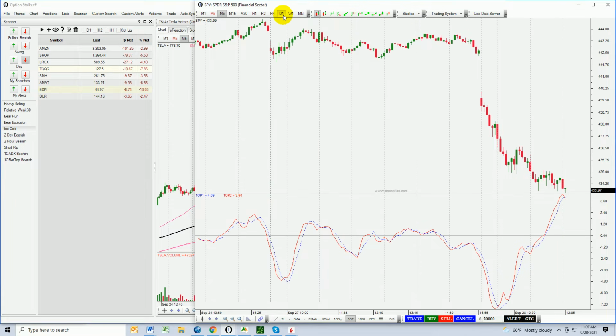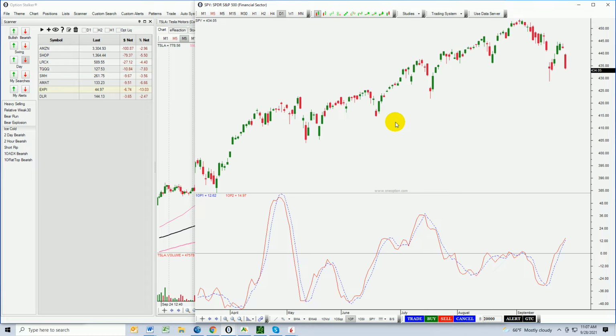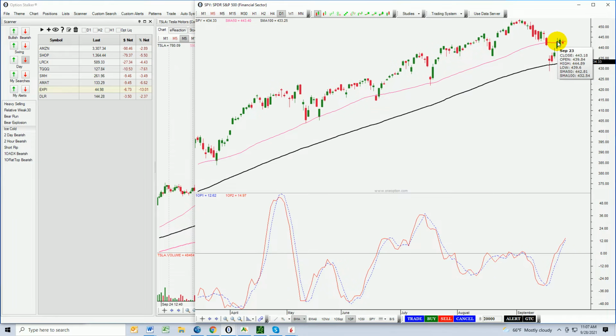So I'm going to go into the daily chart, and I'm going to show you some of the clues I've been referencing. I'd mentioned Sunday night, which was right in here. That was Friday's price action. So coming into the week, I like the fact that we had a couple of nice long green candles. The S&P 500 was able to rally above the 50-day moving average. That also was good that it was able to close above that level on Friday.